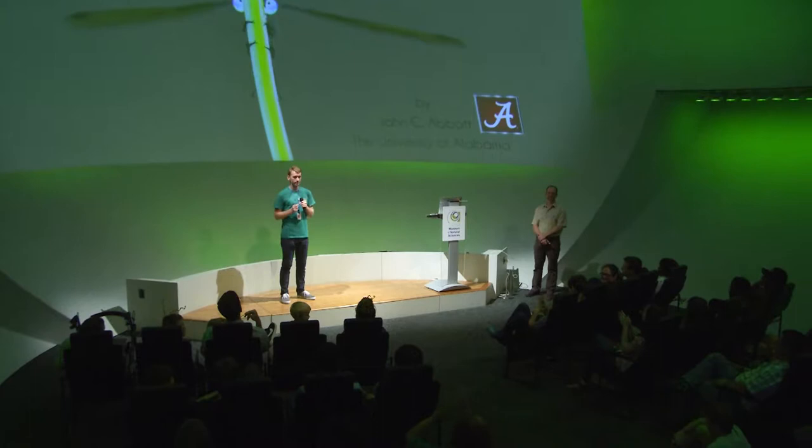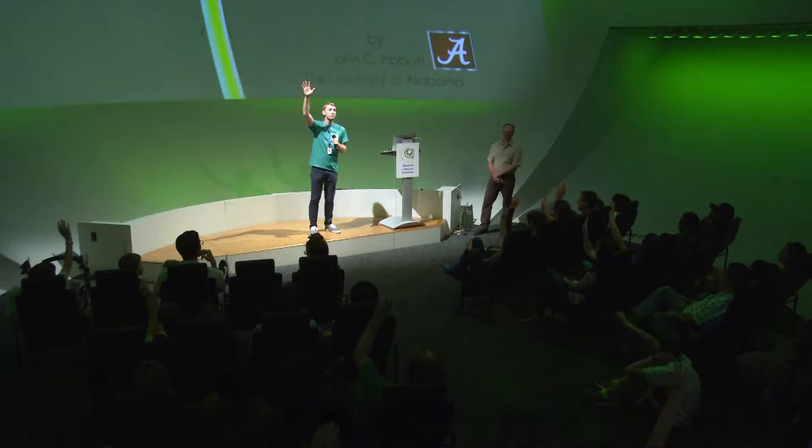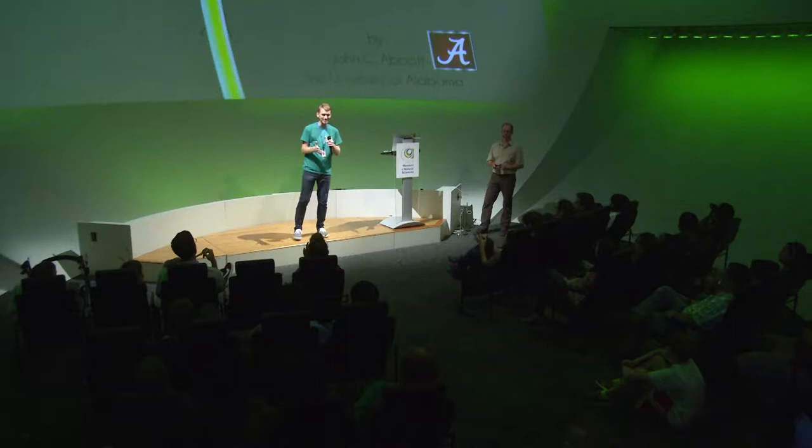Clap your hands. I don't think that was as many people as raised their hands, but that's okay. How many people have met a live bug today? Show of hands. I hope that's everybody — there are lots of live bugs running around, well, they're contained. So I hope you get to see some of those too.